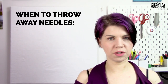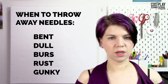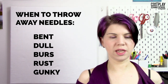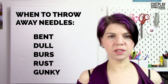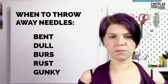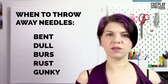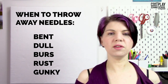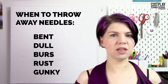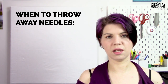When do you need to change your needle? Throw away your needle if it is too bent to use, if it is icky and sticky — we don't want icky sticky needles because they ruin our fabric. If you've sewn through something sticky or glue wasn't dried or you had tape in there, just throw it away. If your needle is feeling less sharp than it used to be, it's probably time to let go of it. If you can feel or see any burrs, rust, or anything that makes the needle not look shiny, new, and perfect, get rid of it. Hand sewing needles are not super expensive, so make sure you have plenty on hand.